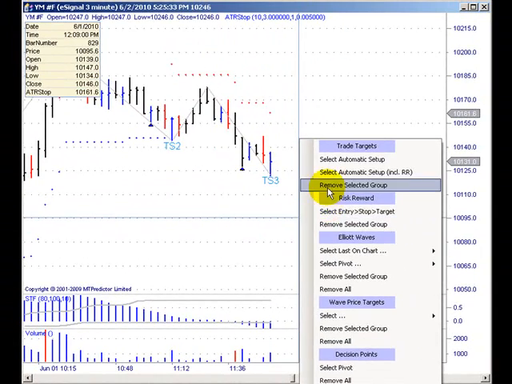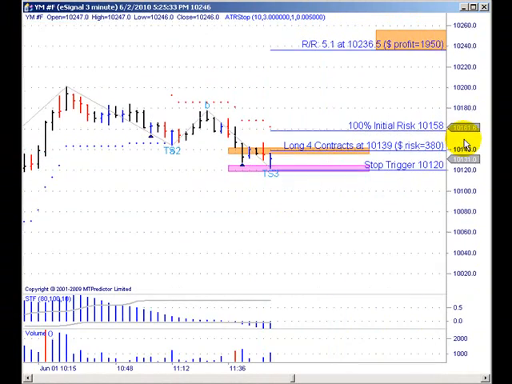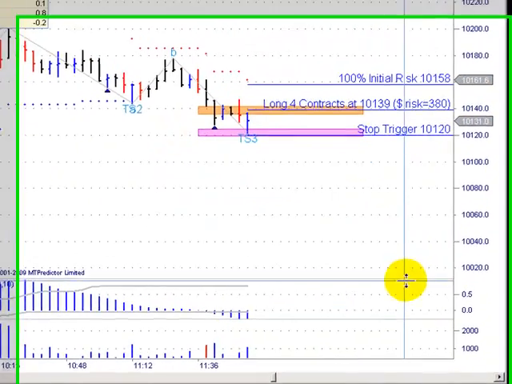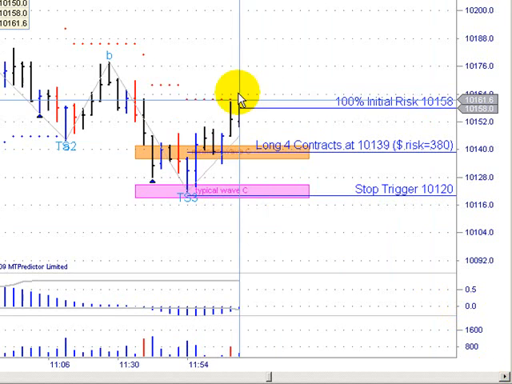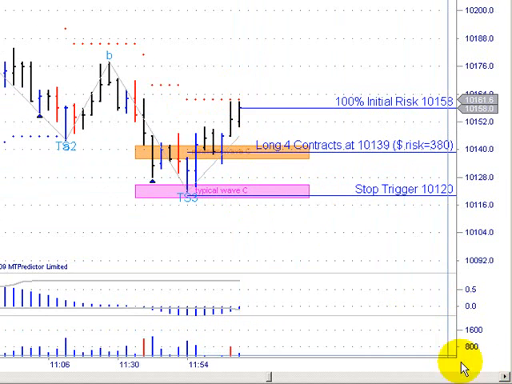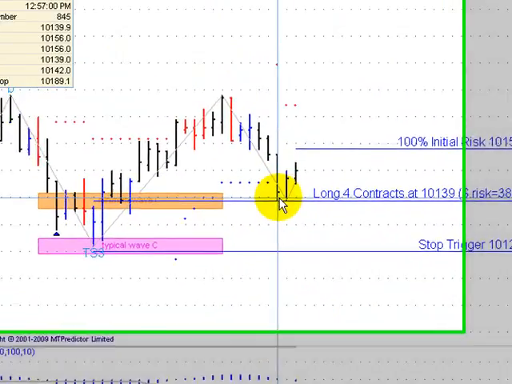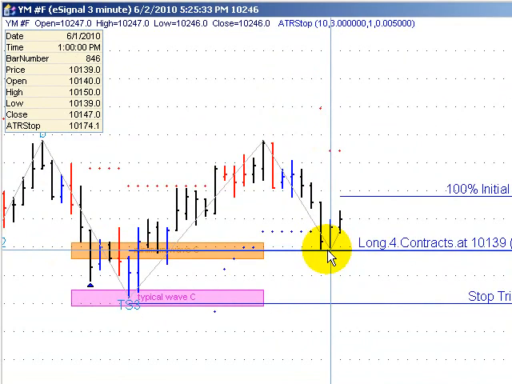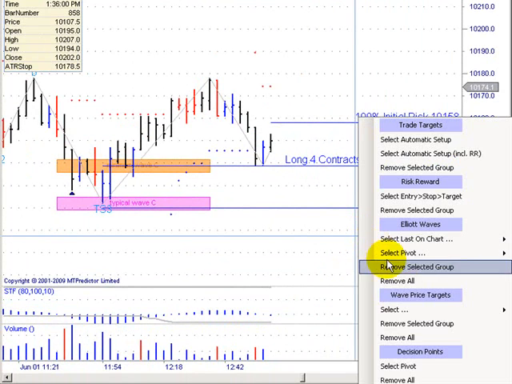And then we get another automated TS3 setup. And let's just put the analysis on here. This one calls for a long of 4 contracts. This one had a pretty healthy target of 5-to-1, which would have been nice to hit there. And there we did hit the 100% initial risk. So at this point, those that choose to move their stop up to break even would have their stop now at 139. And it just came back and hit the stop there at 139 for a break-even trade. So we're at minus 2 R and 1 break-even on the day.